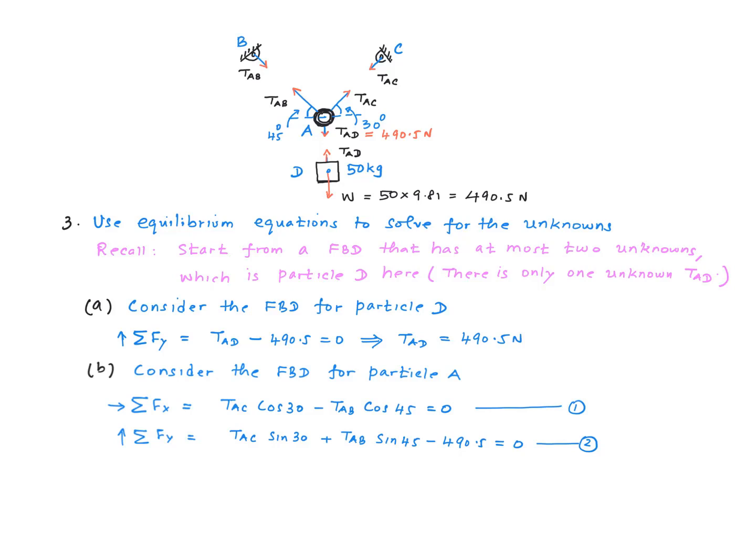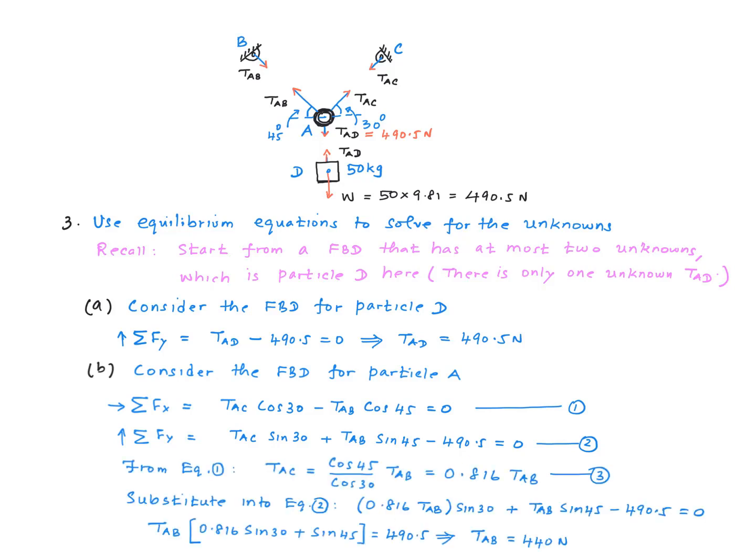We have two equations, two unknowns, so we have to solve for the unknowns by considering these two equations simultaneously. There are many ways to solve equations like these. This is what I'm going to do. I'm going to find TAC from equation number 1 in terms of TAB. And then I'm going to bring that and substitute into equation number 2. Then the equation number 2 will be just in terms of TAB, just one unknown, and we can go ahead and solve for that. Once we do, then we can go back to this equation that expresses TAC in terms of TAB and find a value for TAC. So let's go ahead and do that.